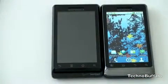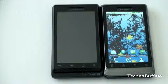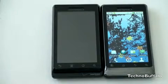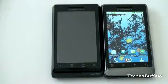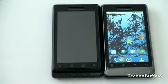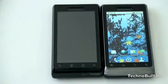The new Droid 2 is running Motorola's redesigned UI, still sort of being called Moto Blur. So you get a little bit different button array. You've got that sort of 4 square grid, which really just pulls up the menu, and replaces the traditional menu button found on regular Android devices.